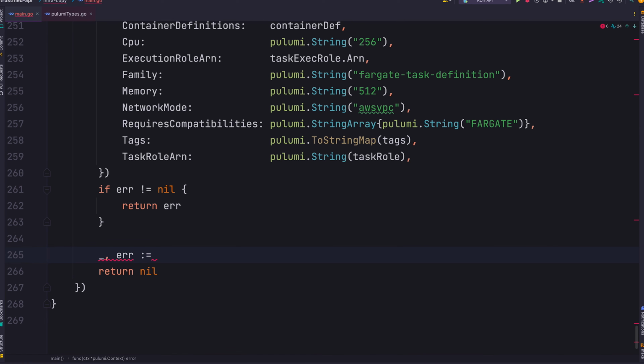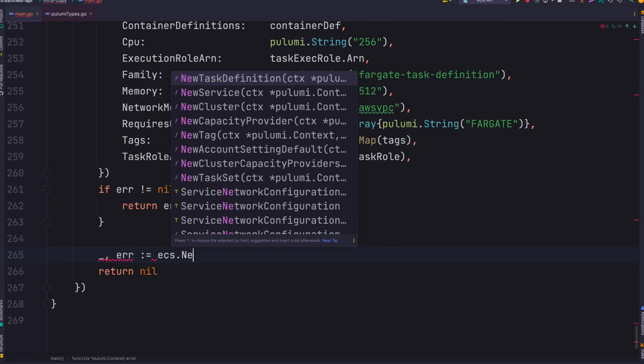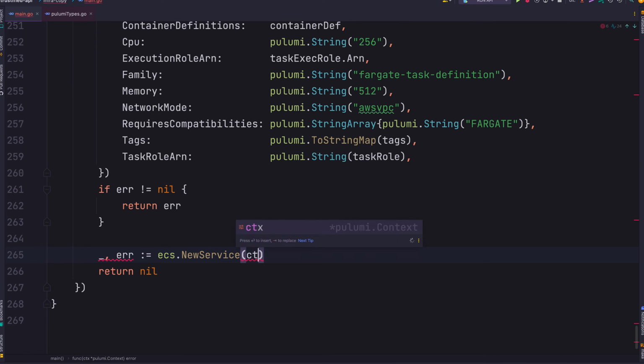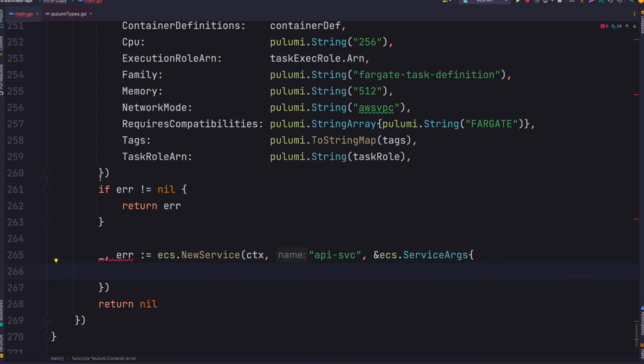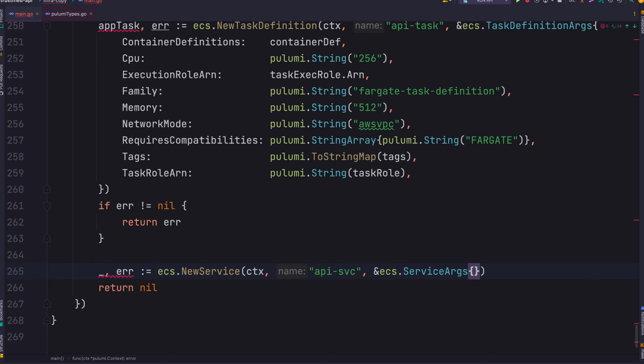So we'll do an ecs.NewService, taking in a context, giving it a name, and a reference to ecs.ServiceArgs. And I'm going to paste these in here because it's a lot.